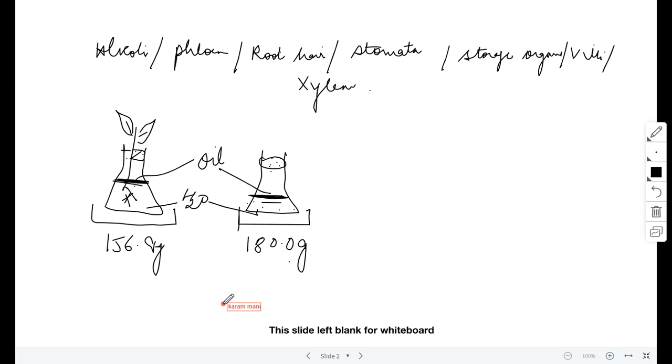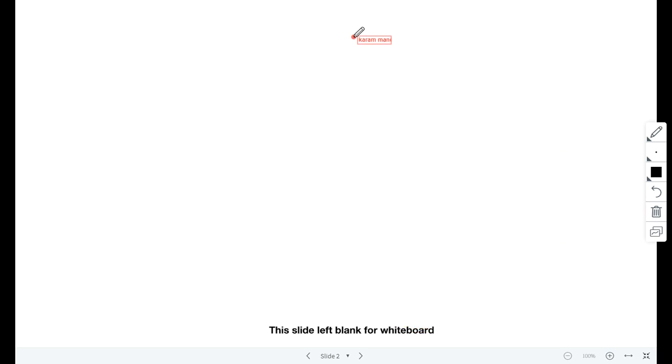So now, if you see guard cells, I'll just draw it for you. We have some cells like these, and in between them we have these stomata. This is one, and we have the other cell, and somehow there's a patch of cells, a kind of tissue. I'm not drawing that, but I'm just drawing one cell, and here the stomata are like this. So basically they are stomata.